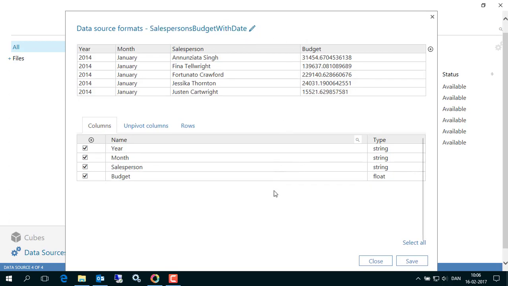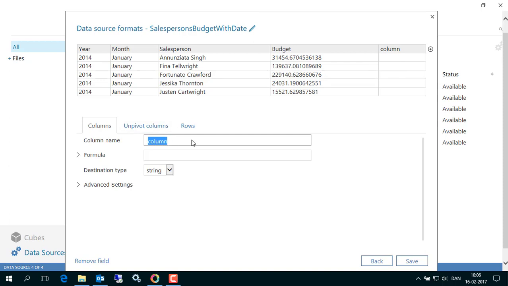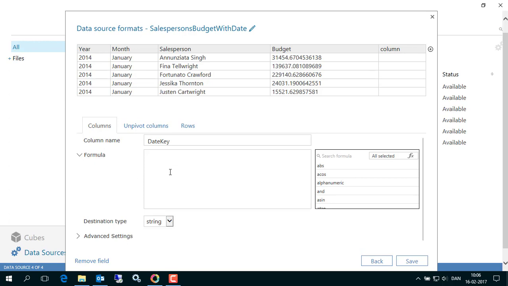And the format I need to create, I need to add that as a new column here. It's something that's going to contain a date key. So my formula here, I'm going to use some date functions in order to derive dates from the existing columns.